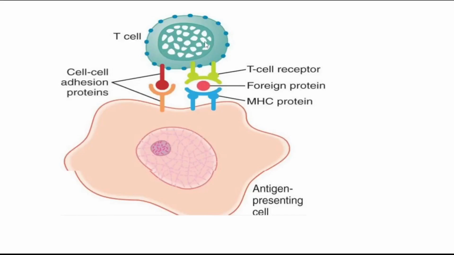So here they have shown cytotoxic T cell. So what type of MHC protein will this be? This will be MHC1. If it was helper T cell, then we should expect MHC type 2 on the antigen presenting cell. Then you can also see the second binding, that is the binding between adhesion proteins on both cells. So these two bindings should happen for the activation of the T cell, whether it is helper T cell or cytotoxic T cell.